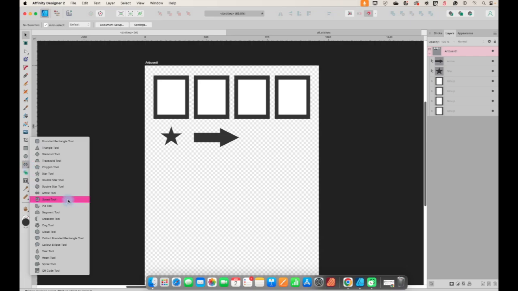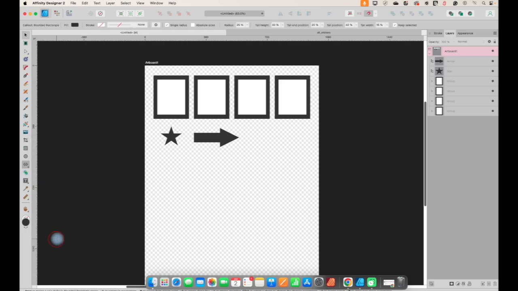You could do a heart. Let's do a callout. So that shape is pre-made for you, like that. And again, you can change things with these red dots. You can change the direction of this tail. So we could do that. You can also change how wide or tall this is. You can kind of go in here, make it more rounded or more square.